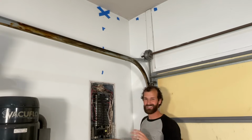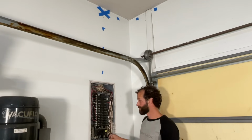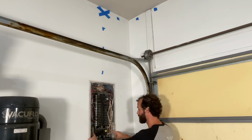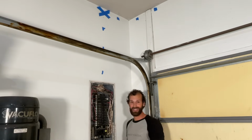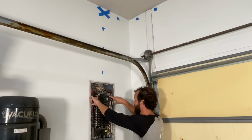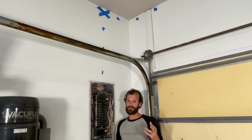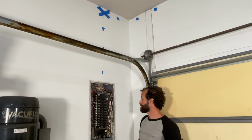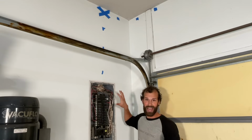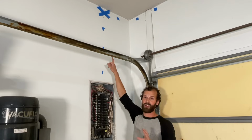In this case, and this is a slightly older panel, there are exposed live terminals down here. Not so concerned about the ground and neutral bars here, but man, these mains coming in, they will get you, so watch out. Terminals down the sides also, these live terminals at each breaker, there's a sting there too waiting to happen. So we're gonna route our wiring out of the panel in a code compliant way, fish it up the wall if at all possible.